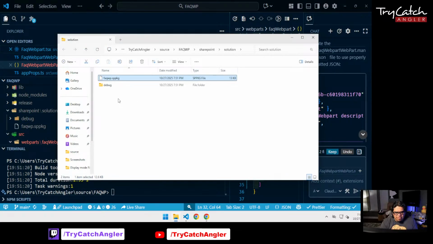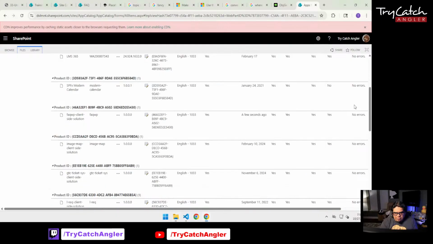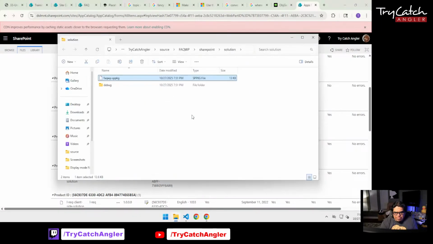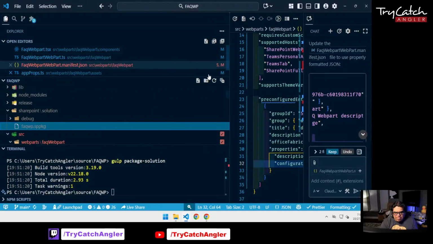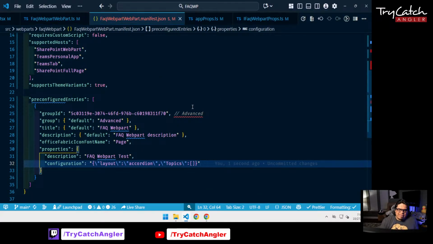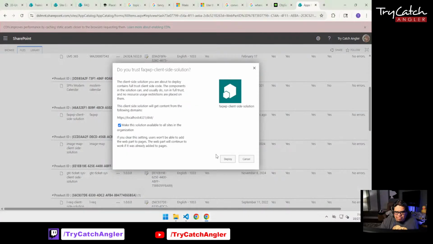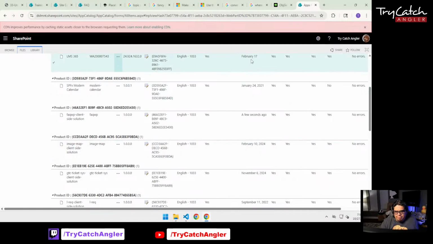This is kind of good that we're seeing all this because it gives you ideas on what you're going to be seeing. Because remember, whenever you make any configuration changes like to the manifest JSON, you have to redeploy it because we're running it off of the app catalog, but we're keeping the artifacts in Visual Studio Code so we can live debug our issues.